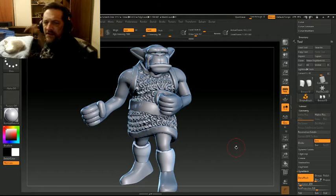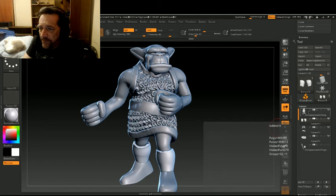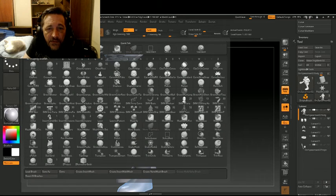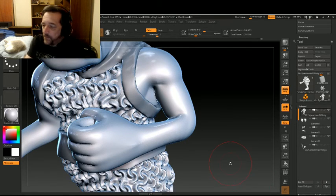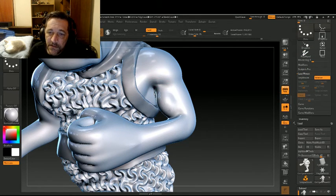Okay, now I know what I'm going to do next. I'm going to increase his arm muscles the same way I did the previous one. I'm going to go to the inflation tool, and make sure it's not too high, nor does it have an alpha. I'm going to shrink the brush a little and inflate. Turn off the lazy mouse. I'm going to inflate.